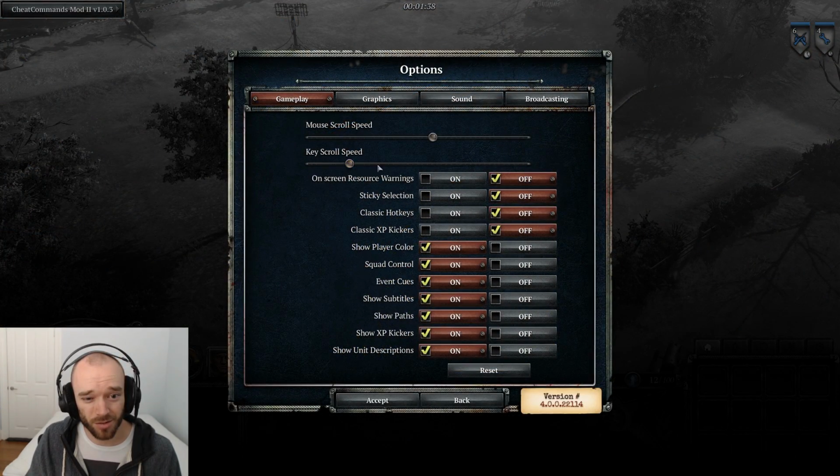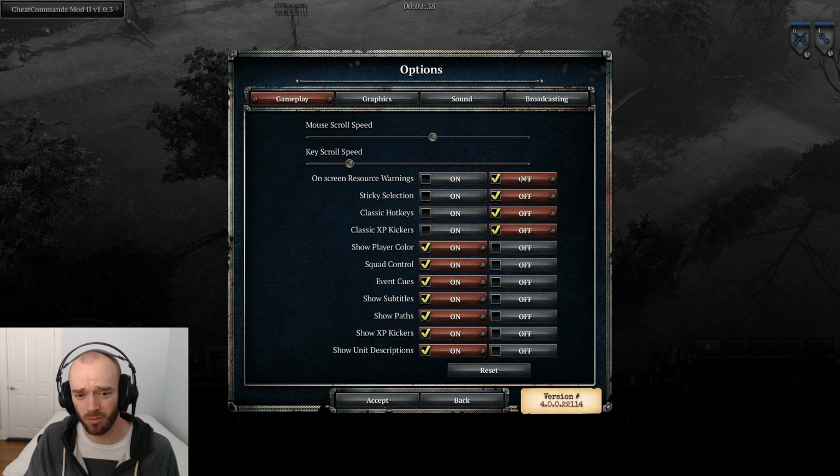Key scroll, I did turn this down a little bit, but that's just for observing games. When I'm shoutcasting, I do use key scroll sometimes, but otherwise I don't use it when playing the game. So you might want to tweak that yourself if you do use key scroll, but I don't recommend it. The keys are quite far away. But some people also do use scripts to rebind the movement keys to different commands, so you might want to look into that if you want to use key scroll.